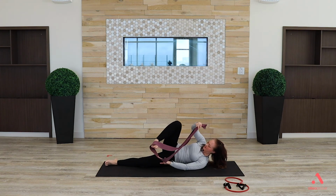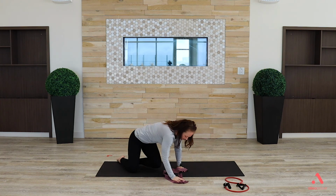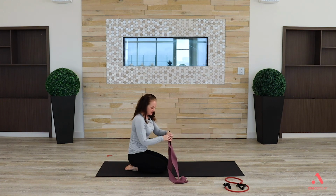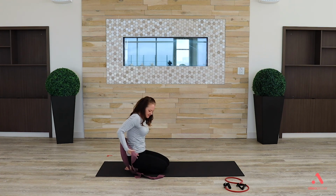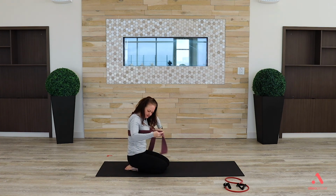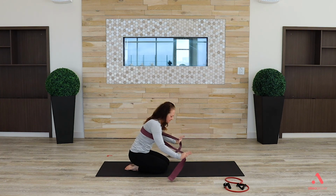Release here. All right, so we have not yet worked the chest. We're gonna do some push-ups. I'm gonna give you an option with the band. First, let's drape the band around the back. And if you have a thick band like this, you wanna make sure it's flat, not all bunched up and cutting off the circulation. And then anchor the band down.